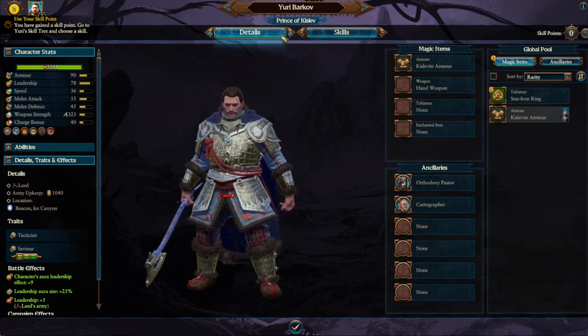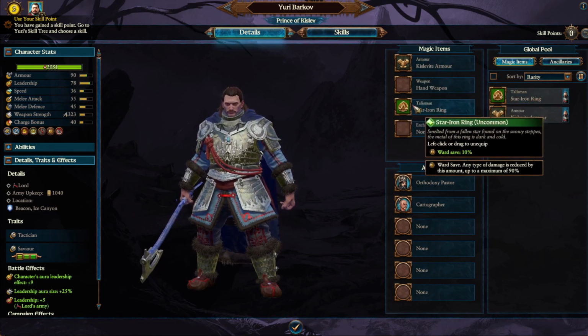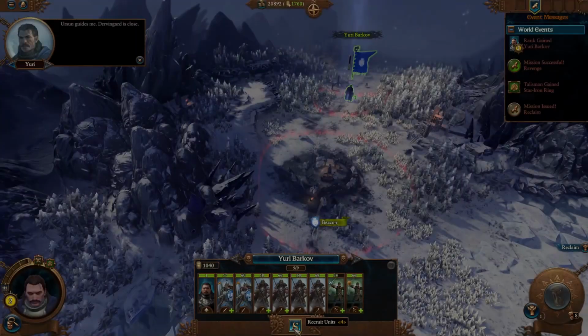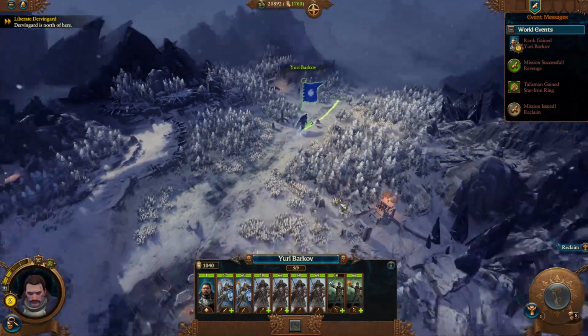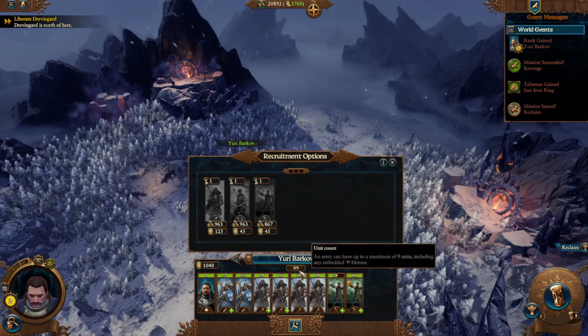Alright, so we're gonna go hop over the details. We have this talisman. We're gonna throw on him for ward save 10%. Any type of damage is reduced by this amount up to 90%. So pretty significant damage reduction right there. Is it gonna let us train troops? No. So we'll go ahead and move. Or maybe it's because I'm not in my province. I'm not sure. Oh. Maximum army of 9, okay.